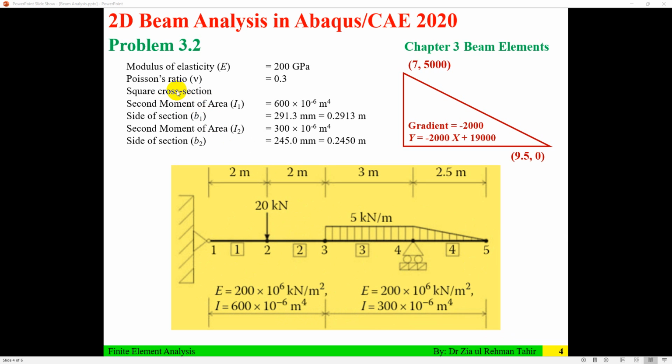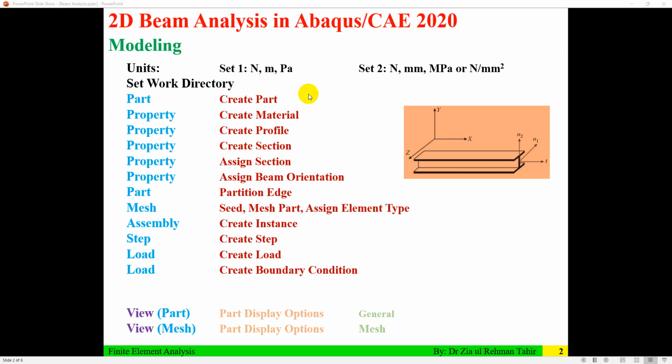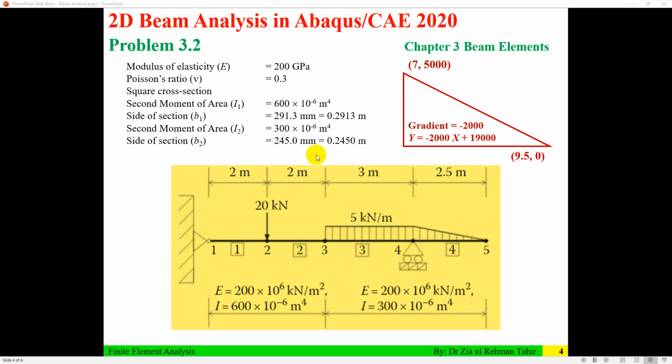So I have assumed its cross section, and then with 600 into 10 to the power minus 6. So the side of the section is 291.3 millimeter, and for the second one it is 245 millimeter, which goes to 0.245 meter. Because I am using the first set of units, Newton meter Pascal, I have converted that, so it will be 200 into 10 to the power 9 Pascal, and all other units are in meters.